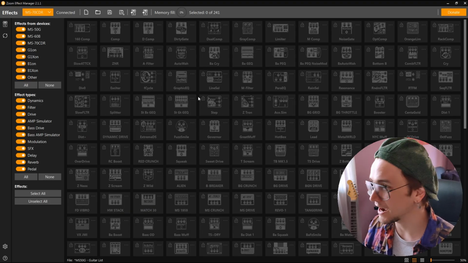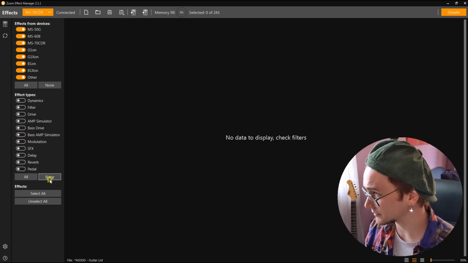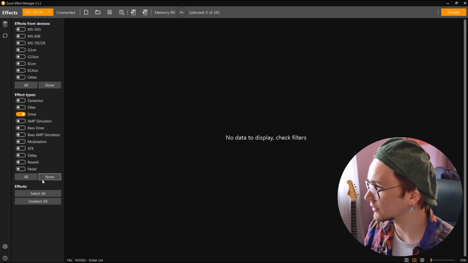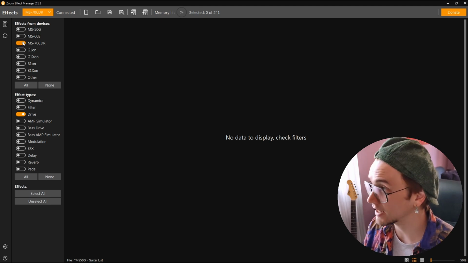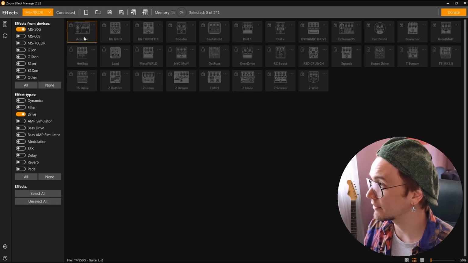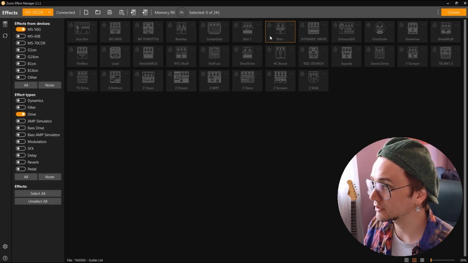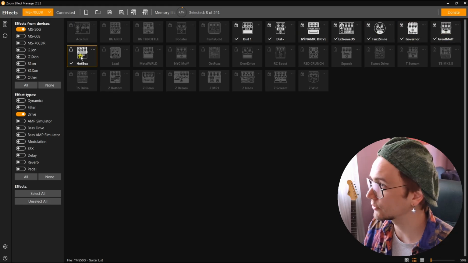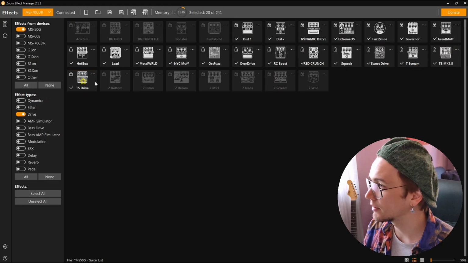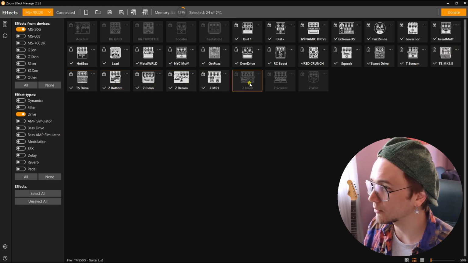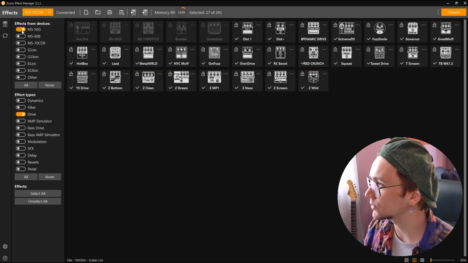To dirty up the sound, I want to use distortion, so let's start with that. So I unselect everything and I only choose drive now. I want to see all the drive effects from the MS-50CDR. There are none, because the MS-50CDR is only a modulation, reverb and delay pedal. So let me see what's on the MS-50G. We have an acoustic simulator, which is not a drive effect in my opinion, but why not? We have a booster, distortion. I think I will go with all the distortion pedals because I want to check out all of them actually. I can delete them in the end if I don't like anything, but just for test purposes I want to check them all out. So next thing would be the G1 on.